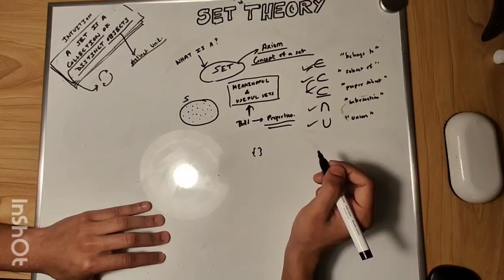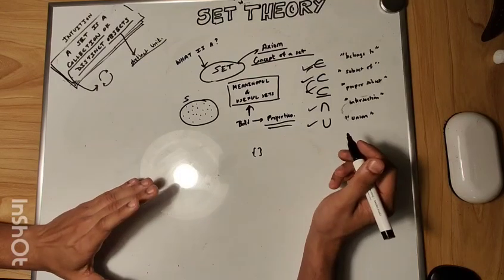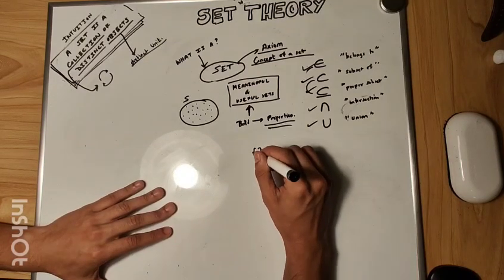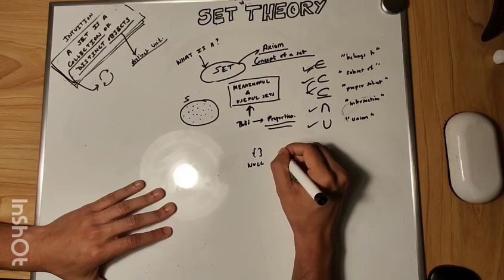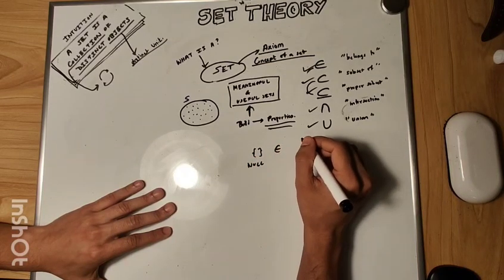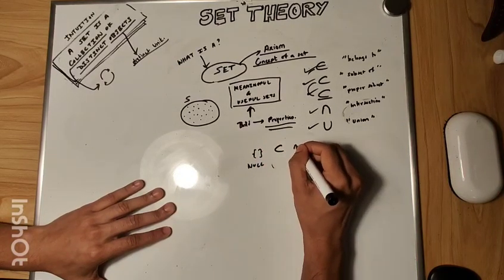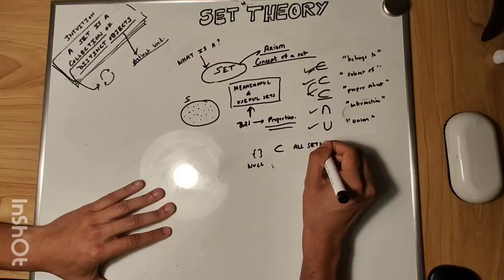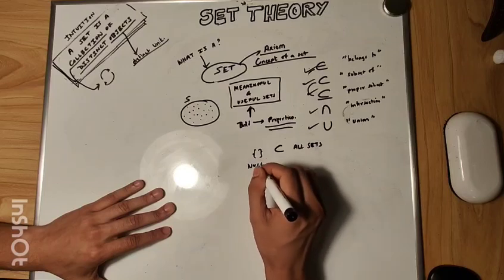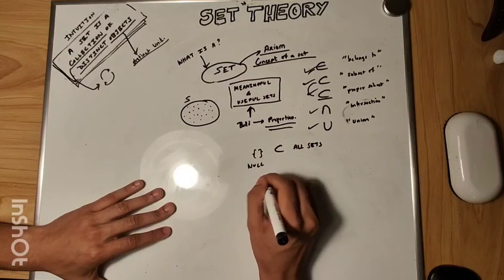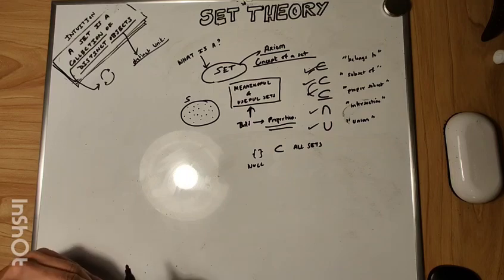And if you had asked me, I would say that the empty set satisfies none of the properties. But the way the empty set has been defined is that it satisfies all the properties. So an empty set is a subset of all sets. And it is unique. The uniqueness I kind of understand intuitively, but this whole notion of an empty set satisfying all the properties is something that I can't fully wrap my mind around, but I think it is super cool.